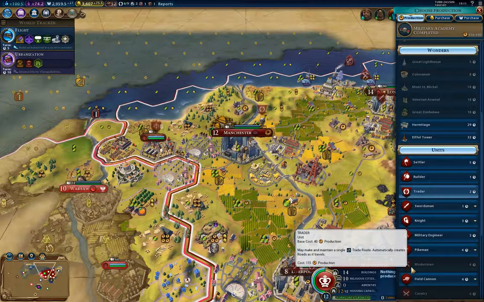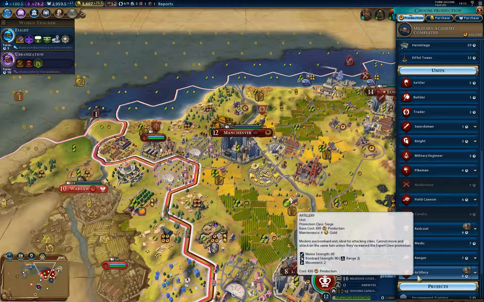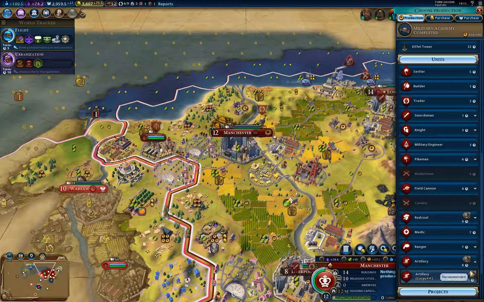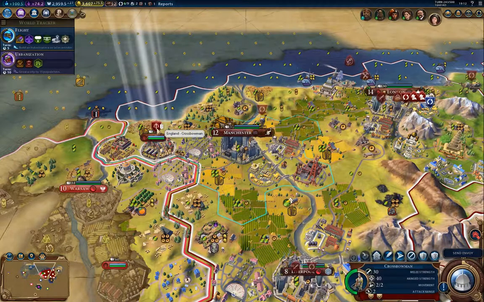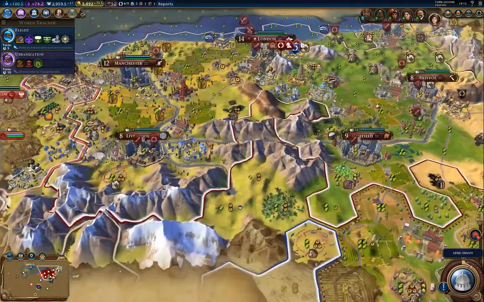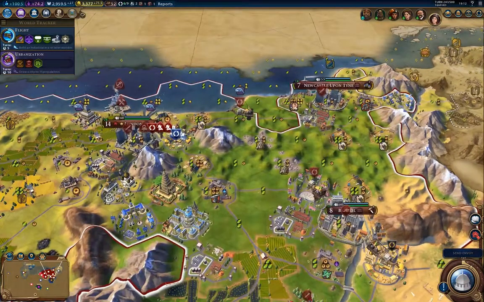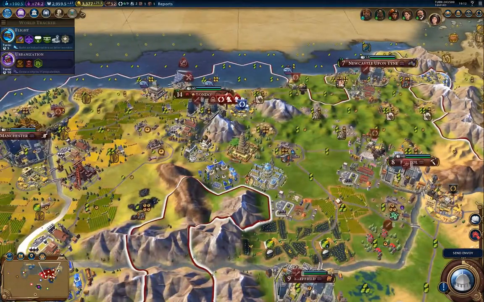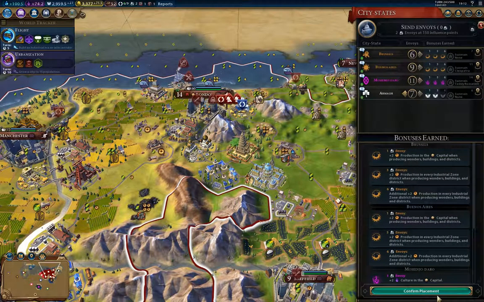Now, let's see what to build here. I'm going to actually start building artilleries. I like to use the artilleries as a defensive weapon. Ooh, I can go to field cannons for the other ranged units. That's good. So I'm going to do that. An envoy. Now, I've got six at both of them. I might as well pick up the sixth there. I'm gonna go with seven there.